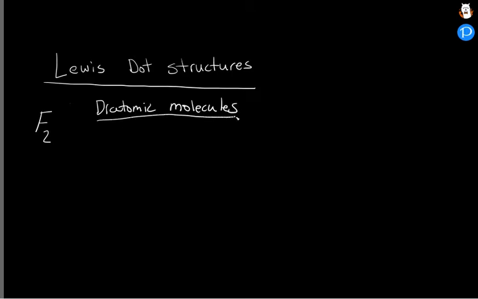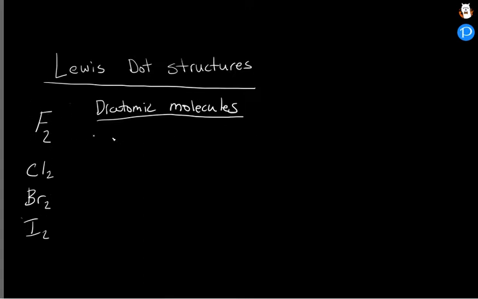molecules. Those were most of the gases that we see on the periodic table, like fluorine, chlorine, bromine, and iodine. All of those, we said, when they're in their elemental state, just pure chlorine or pure bromine or pure iodine, wouldn't be single atoms of chlorine. They would actually be 2 atoms of chlorine bonded together, or 2 atoms of bromine, or 2 atoms of iodine bonded together. And those we call diatomic molecules.